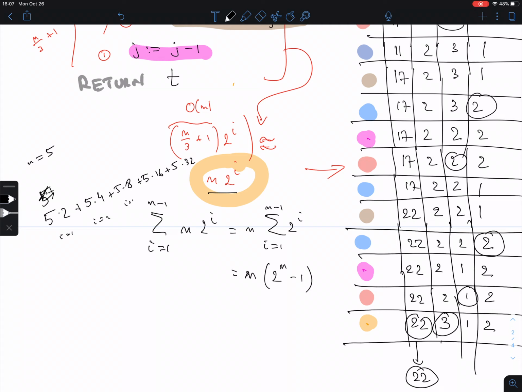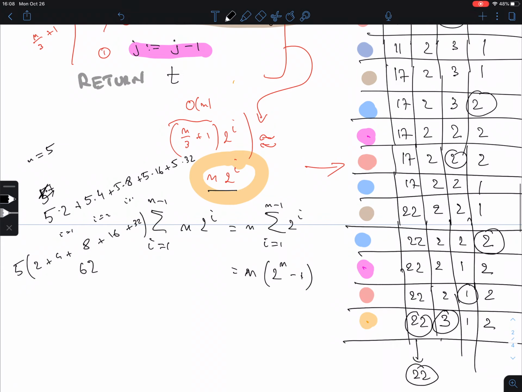So if we bring the 5 out, it's 2 plus 4 plus 8 plus 16 plus 32, and that is equal to 62. So yeah, it is actually 2 to the n minus 2. The formula is for i going from 0 to n minus 1, and here we go from 1 to n minus 1. It's not so important, of course. We know that this part is not important.